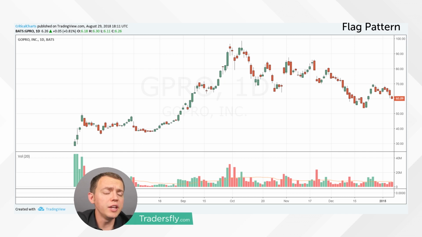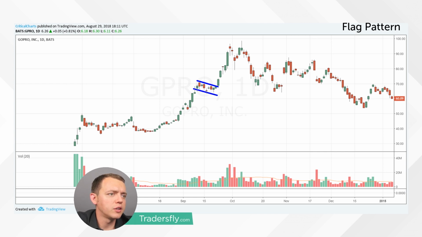So welcome to the screen, and here what I'd like to do is show you an example of a flag pattern. This could almost be a pennant pattern as well. But here, take a look at this GoPro example. As we look at the chart, the GoPro IPO got released right here. So this was our early initial point. We kind of had a double top right at this point. And then as that stock continued to climb up, you can see we accelerated very quickly with quite a bit of volume. Now here's where our flag pattern takes place right here.